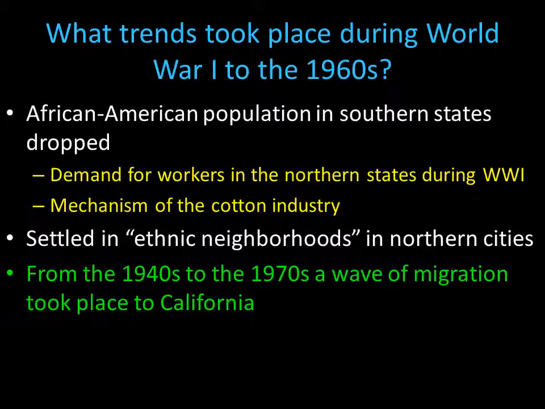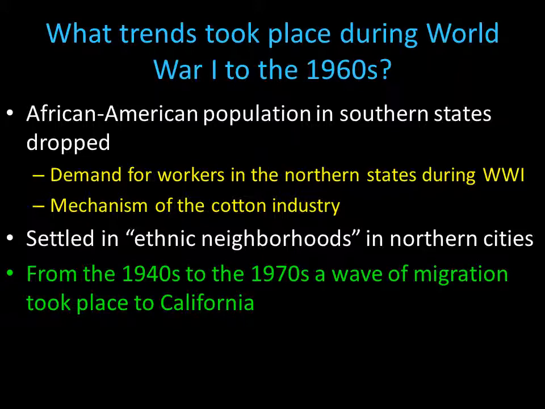Let me go back to ethnic neighborhoods. Let me kind of help you out. In Omaha, the ethnic neighborhood was in the northern part of Omaha. In Kansas City, the ethnic neighborhood for African Americans was located in the southern part of Kansas City. In Chicago, I can't tell you. I forgot what part of Chicago it is. I don't want to give you information that I can't remember off the top of my head.